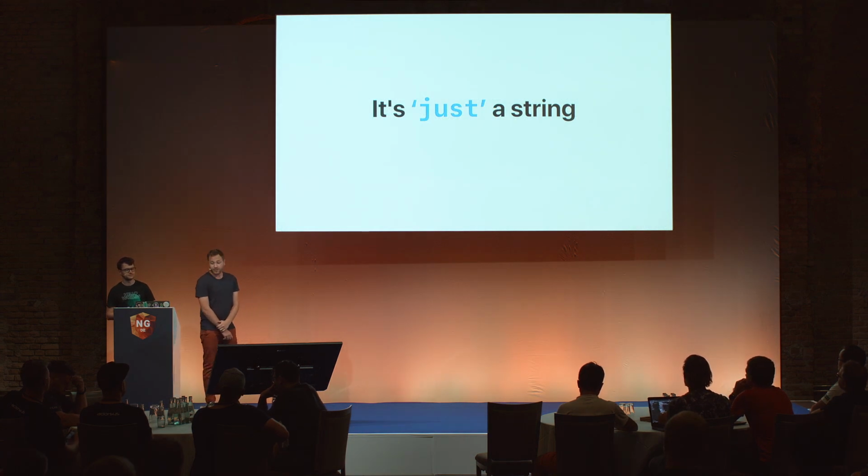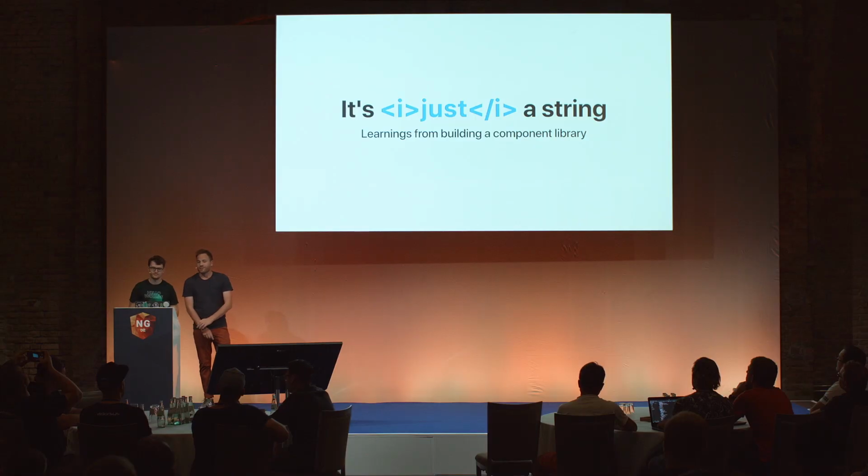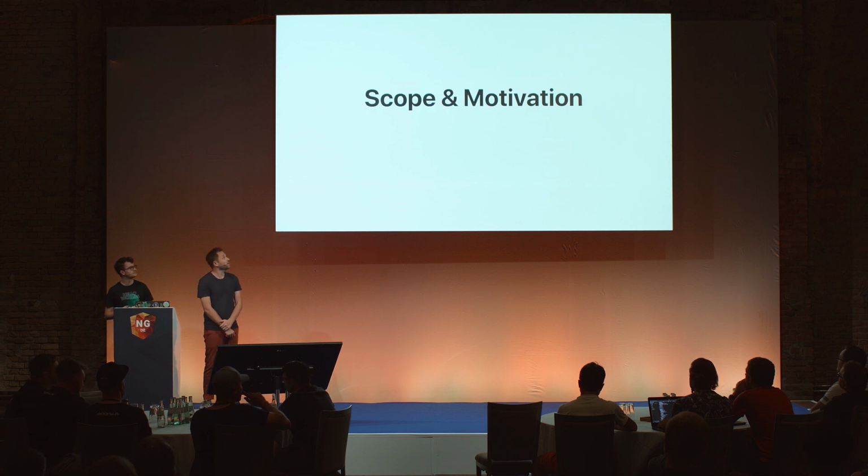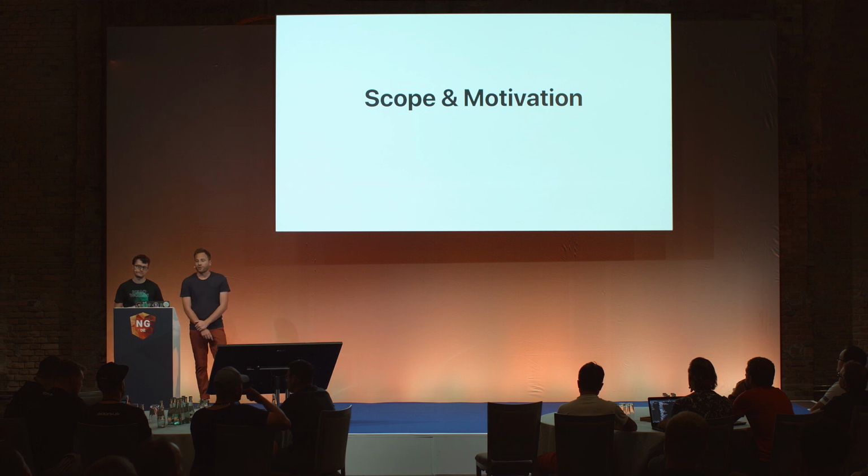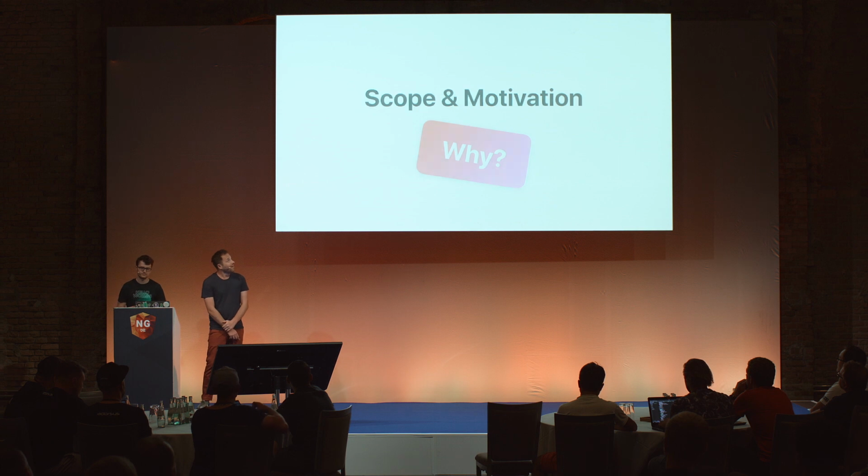Our talk is called It's Just a String, Learnings from Building a Component Library. To give you a little sneak peek on why we have chosen this title, let me reformat it. We will continue this topic shortly. So let's start with the scope and motivation why we are building a component library at Dynatrace.